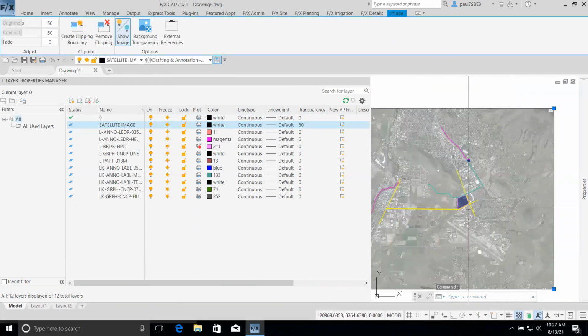That way you can actually see what's going on underneath the image. If you assign the transparency to this, but you're not seeing anything underneath, make sure you have this transparency display turned on down here at the bottom.